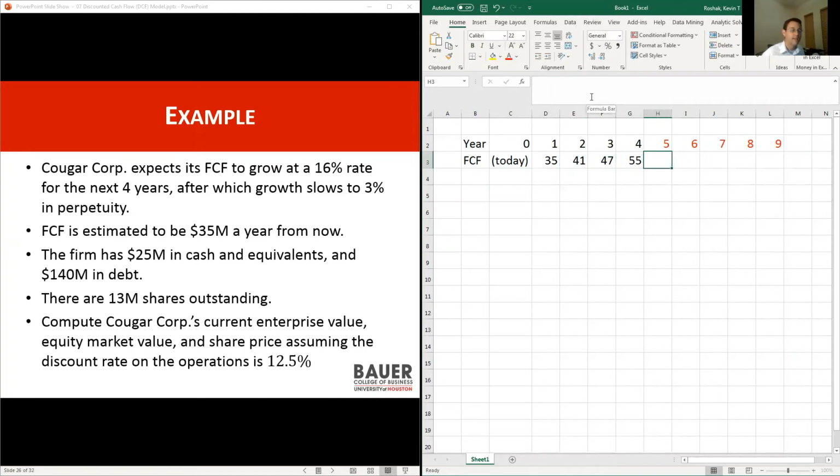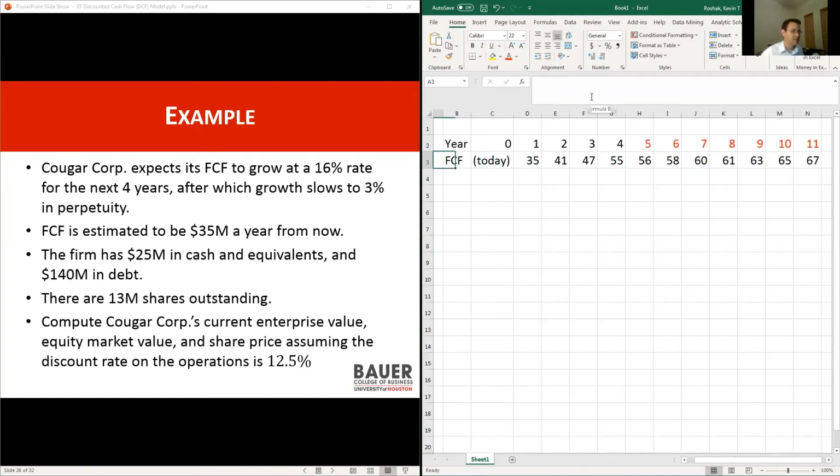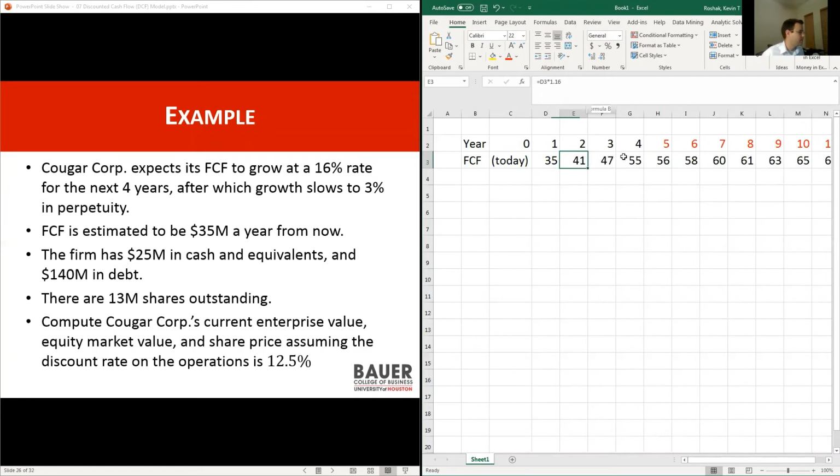After time 4, what's going on with the cash flows? Well, now they're only growing at 3%. And this is a 2-stage growth, fast growth and then small, low growth. So I'm going to take the free cash flows that we had in time 4 and just multiply that by 3%. So now it's only going to be 56 at time 5. We can forecast this out as far as you want, time 9, 10, whatever. You can forecast those in Excel pretty easily. We're not going to forecast the cash flows out to infinity. We want to use a terminal value to figure out what the cash flows are worth from time 5 on.